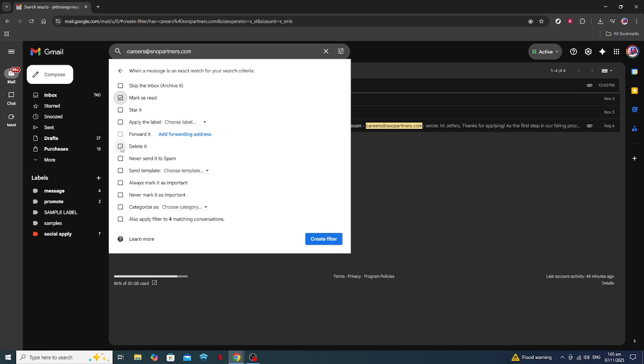Gmail filters also allow for additional customization. You can choose to star emails, mark them as important, or forward them to another email address. You can apply more than one action, so feel free to select multiple options if necessary. Once you're satisfied with your selections, don't forget to check the box that says, "Also apply filter to matching conversations." This will ensure the filter is applied to existing emails as well, not just new ones. Finally, click Create Filter to put this handy tool to work.